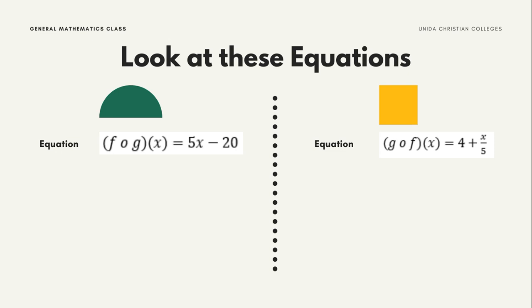So first, example po natin, given si two functions, and then let's check if inverse pa nila ang isa't isa. So, we have here f composed of g of x. Ito po yung given natin sa f of x, si 5x minus 20. And then, ito naman yung given natin sa g of x, si 4 plus x over 5. Okay? Box ko yung dalawang function natin. Papatunayan or puprove natin kung yung dalawang given na function po ba na yan ay inverse po nilang isa't isa.